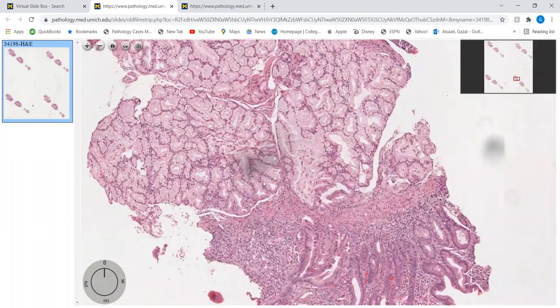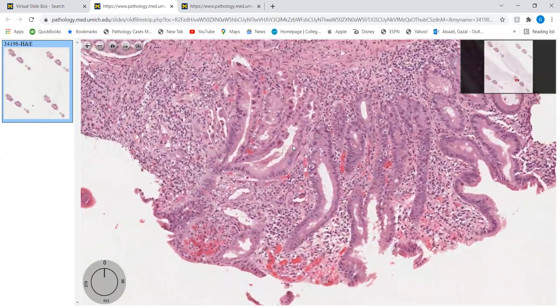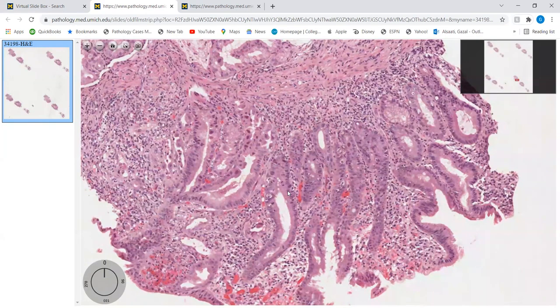Does it get reimbursed? Yes, here in California. I heard somewhere that you have to have a kind of moderate chronic active gastritis in order to get it reimbursed. I don't know if it is in certain states, but when I first started my job here in California, the VP, when he met with me, said we get reimbursed for our H. pylori. That's why we have them up front. However, it's only on one part. If we have it on six parts, we're only going to get one reimbursement. Okay.